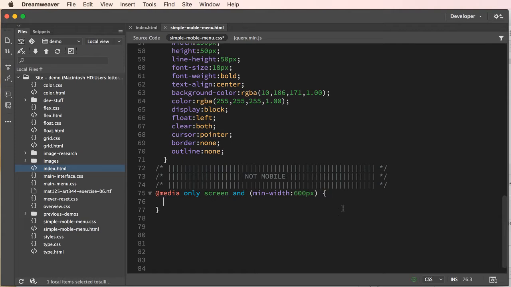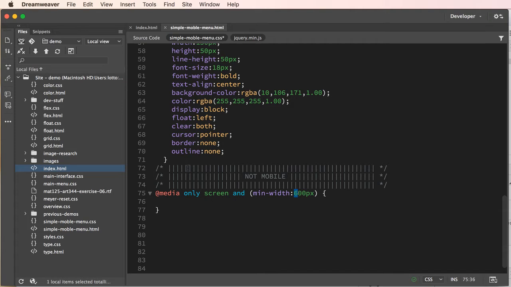And what's important is all the rules which you want to invoke, which could change what's up here, all those rules need to go inside these curly braces. Be very, very careful with that part. And then of course, we're looking for a change in the minimum width.